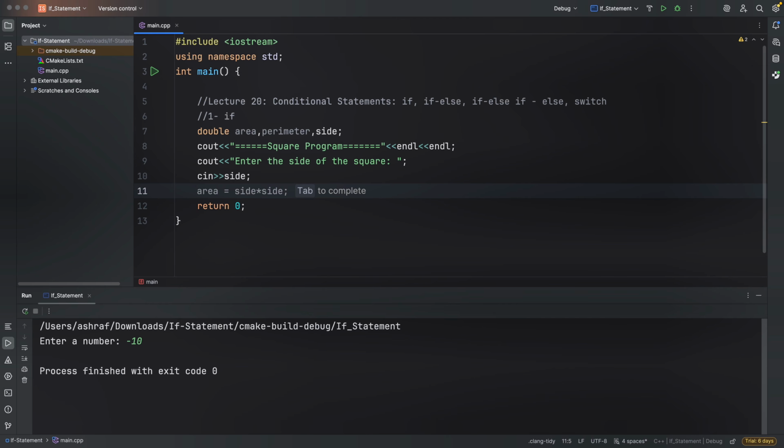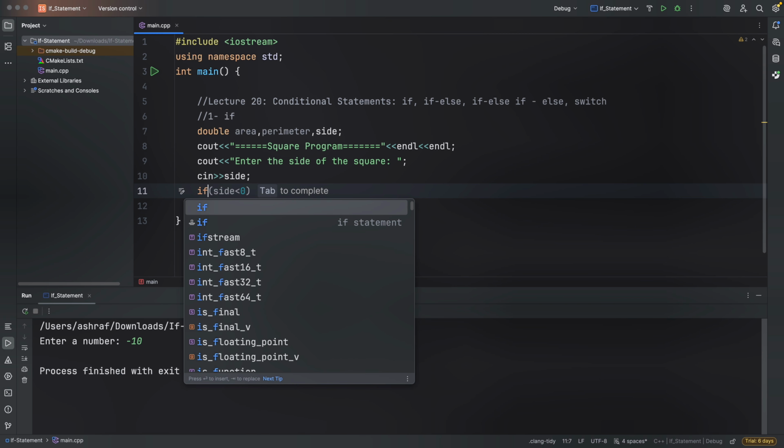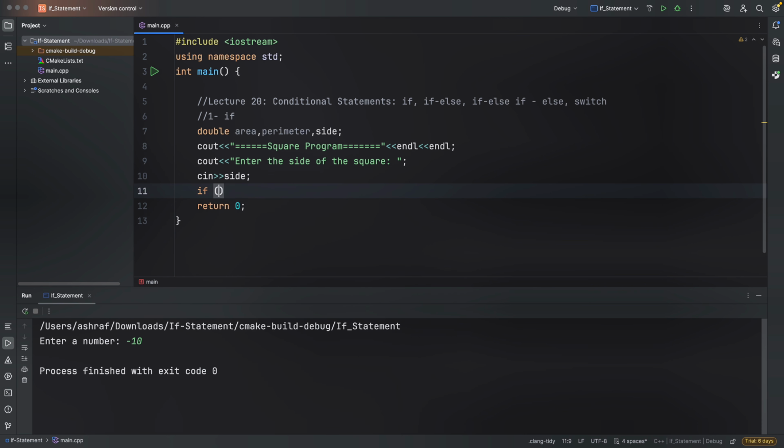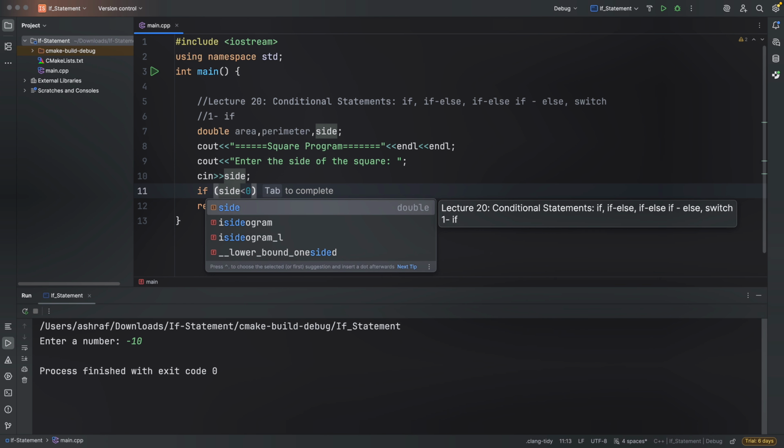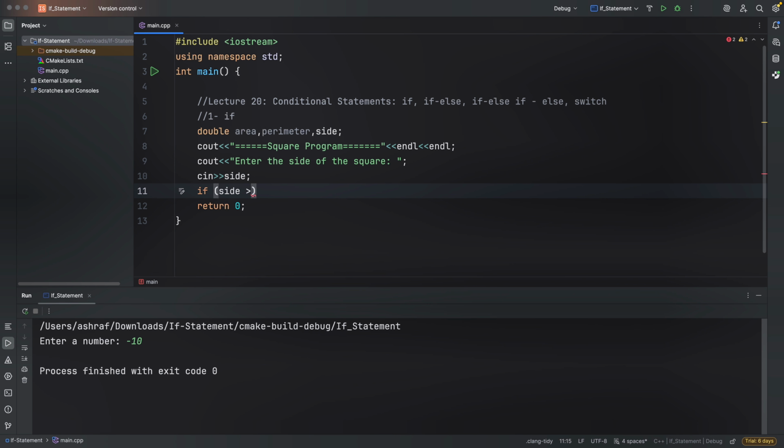If your program calculates the square of a side which is negative, that's a bug in your program, so you have to check this condition. So I check if side is larger than 0.